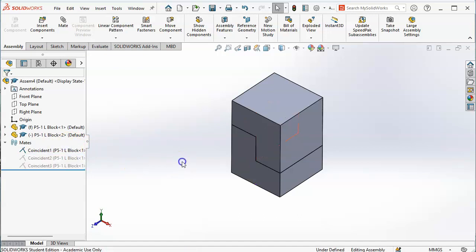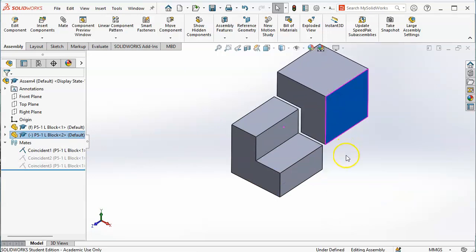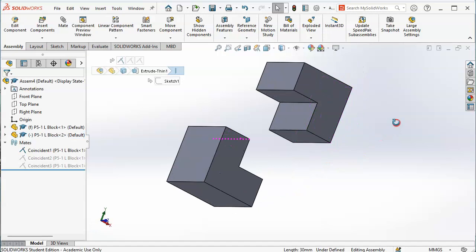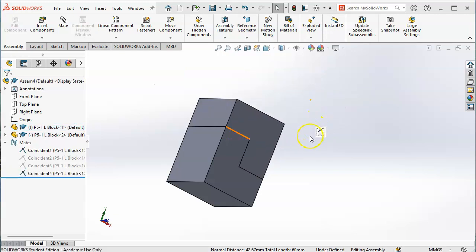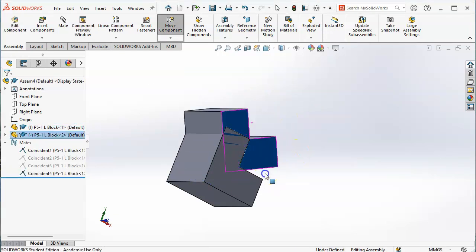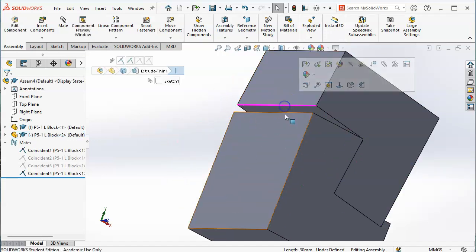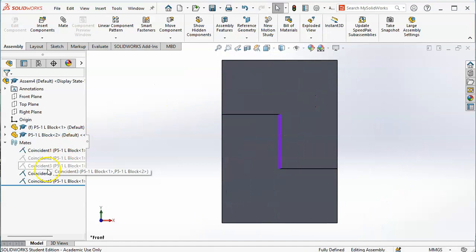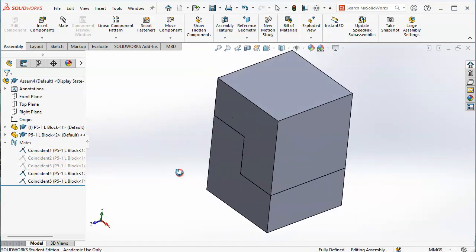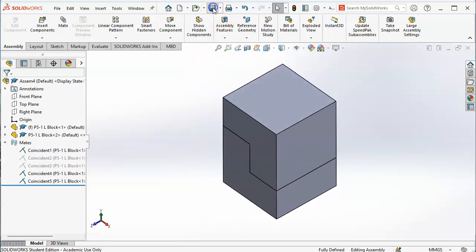So I'm going to suppress those, which means just like in the part, those features or those mates are not going to participate. So if I wanted to go edge to edge, I would be selecting the interior and the exterior and go coincident. And then what I was looking at was the rotation. And while that's really cool, it's not what I want. And then edge to edge would be pulling it into position. So I still have two coincidences. It's just the features or the selection varies with that geometry.